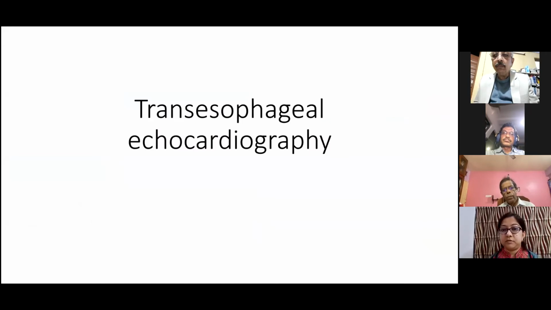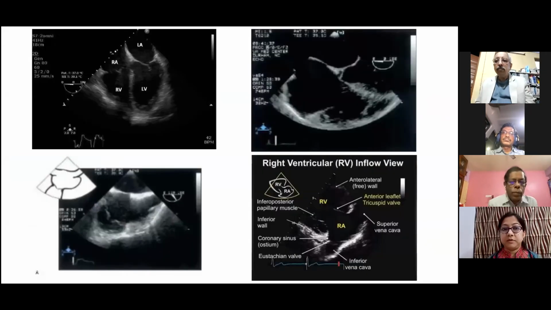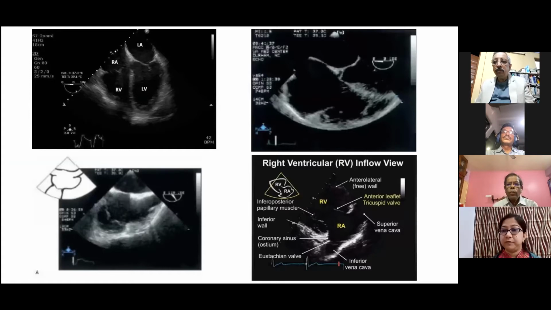Next is the transesophageal echocardiography. In the transesophageal echocardiography, it's the four-chamber view at 0 degrees when we first see the RV side and the tricuspid valve. Then when we focus on the RV view with the tricuspid valve, we can see the tricuspid valves. Another view is the modified bicaval view at 110 to around 120 degrees, when we go deep inside and then rotate, and we can see the tricuspid valves.